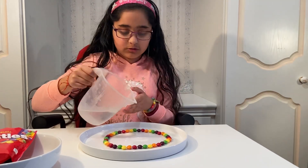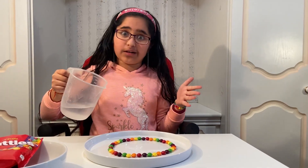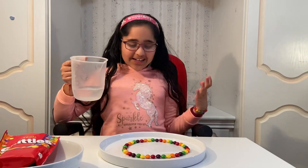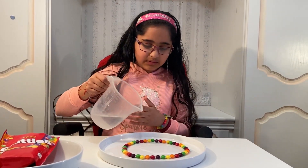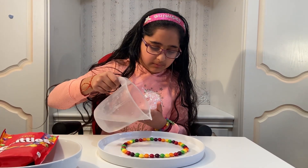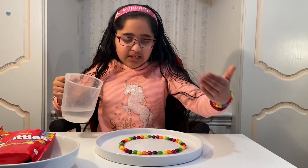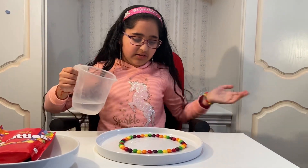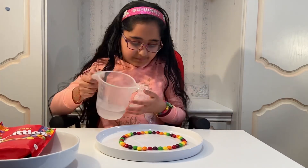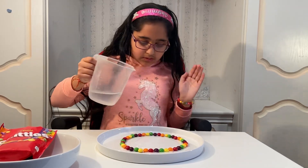Make sure that you don't move the skittles because it'll ruin the pattern — I tried it once before and moved them, and I don't want to tell you the results. I've poured some water in. It doesn't really matter if it goes outside because it will just create a pattern outside too, which is even better. I'm going to pour just a little bit more — don't overdo it.